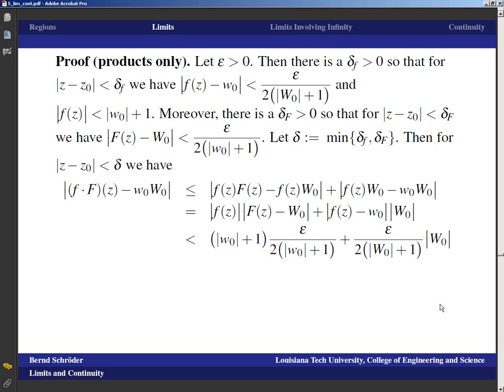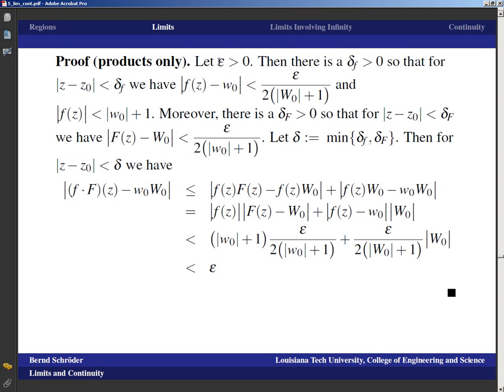Okay, and now we can see, well, the first few times that you read that, it almost feels like a miracle, but it's actually just that it's been set up that way. It all cancels out, right? The absolute value of W0 plus 1 over the absolute value of W0 plus 1, that's gone, so that's just epsilon halves. And the absolute value of w0 over the absolute value of w0 plus 1 is smaller than 1, so this thing is smaller than epsilon over 2. And that means that the whole thing is smaller than epsilon. And that is the proof, right?